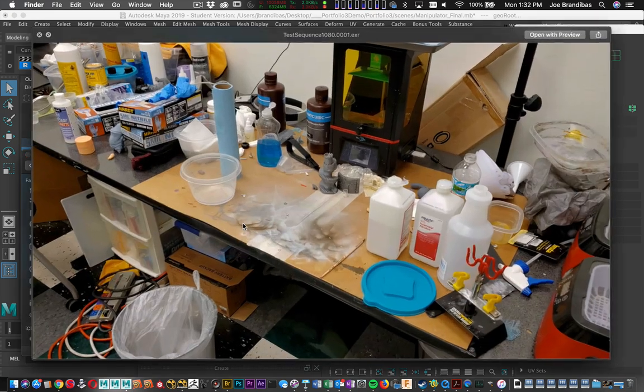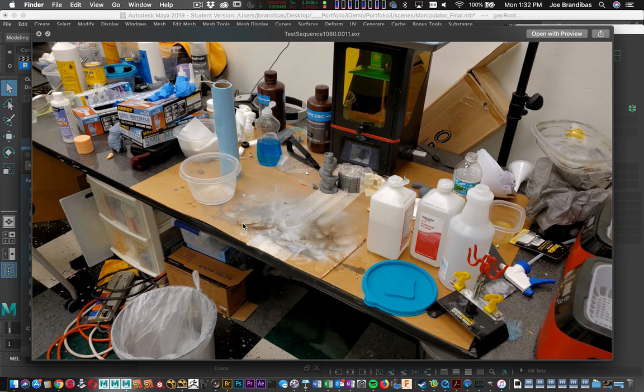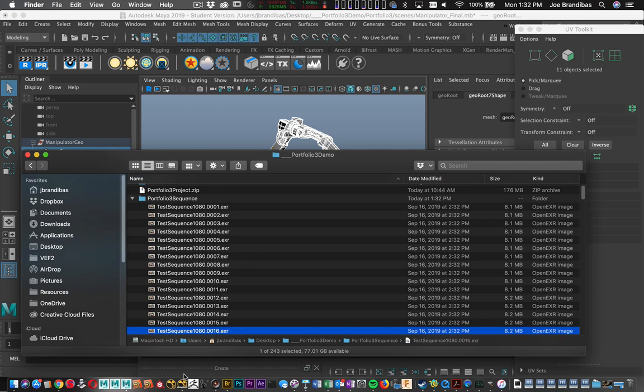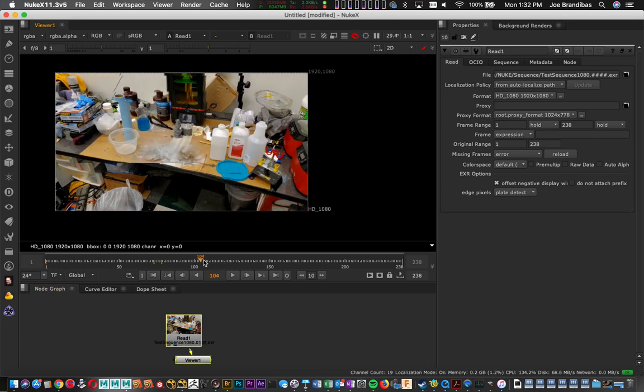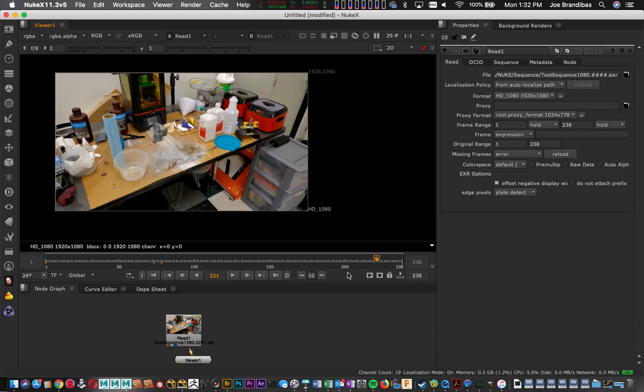If I can spacebar on that, this is our background sequence. As I step through this, it's a little slow. Let me do this a little quicker in a different way. I actually did this dump in Nuke. So this is the sequence. It's 238 frames, and as I scrub through, what we have is a live action sequence where we're kind of moving along. All right, so this is your background. This is what you're going to be actually comping with.